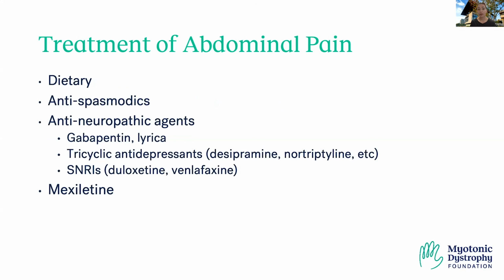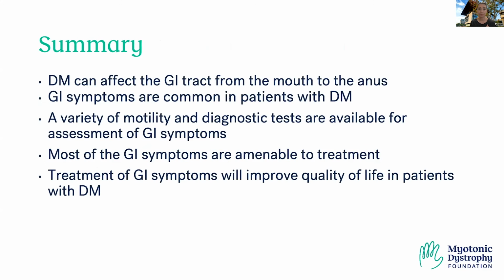But in all of these, there are certain themes that can help with the alleviation of the pain as well, including dietary modification, and use of antispasmodics that can relax the bowel and basically improve the cramping that can happen. The neuromodulators that are affecting the nerves and basically numb the nerves can be helpful. And in patients with myotonic dystrophy, it seems that mexiletine has been tried with some degree of success in alleviating the abnormal myotonia and contractions in the GI tract as well.